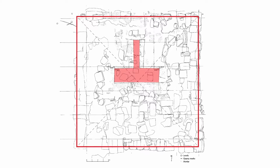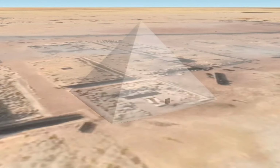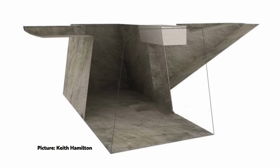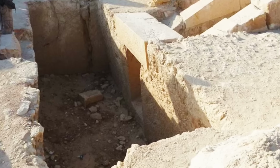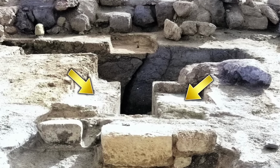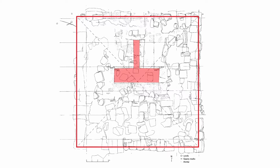The descending passage is aligned north to south, and the upper end of the passage begins 3.75 metres from the constructed northern baseline, meaning you would have entered higher up through the pyramid masonry on the northern side. The width of the entrance passage was 1.05 metres, or 2 cubits, and it slopes down at an angle between 25 and 28 degrees for a length of 5.25 metres, or 10 cubits. The opening into the chamber is 55 centimetres above floor level, similar to what we see in the Khafre satellite pyramid. There are cuttings on the upper edges along both sides of the passage, and these were for the placement of roof blocks. From above, the passage and chamber have a T-shaped appearance.